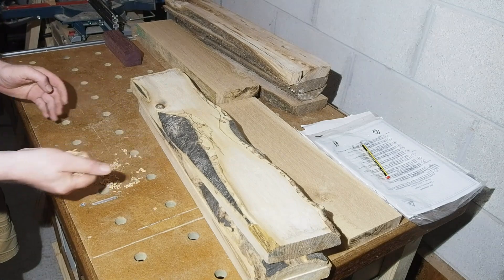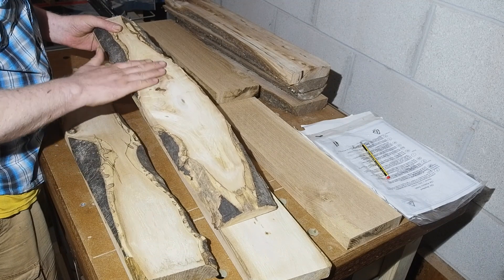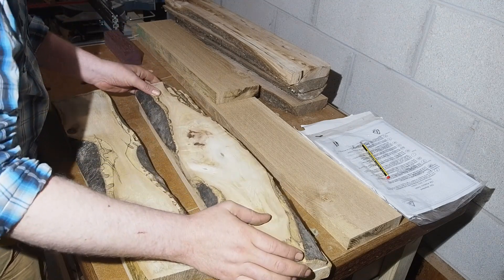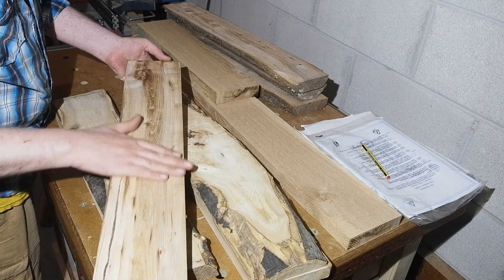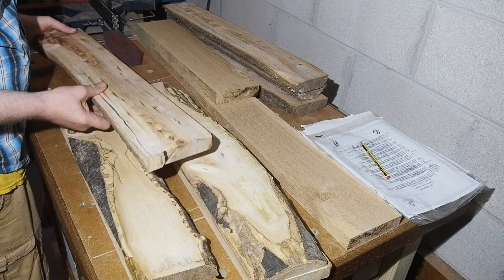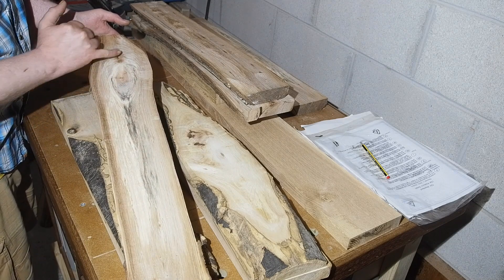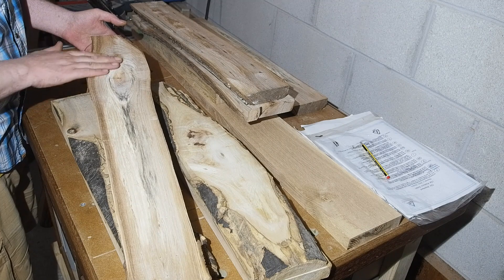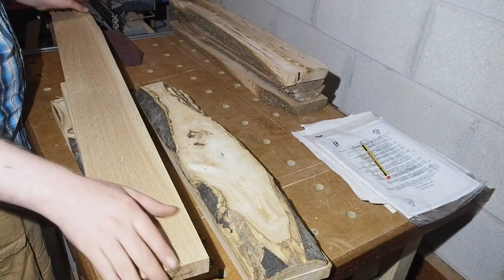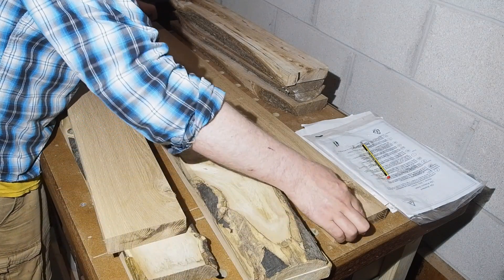Extraction in thickness mode is excellent — really good, clears almost everything. In planing mode it seems to be somewhere near 80 percent. Here's some through-and-through cut sycamore I sent through the machine — about a year old, still a bit green, but quite figured with knots, a good test of the cutter block. It's done a nice job, but my mind isn't blown by the spiral cutter's abilities on figured wood. Some of this elm is difficult and there is still some very slight furring in spots where grain drastically changes direction around a knot. This might improve as the wood ages and dries more — still good results though, and an improvement over straight knives.